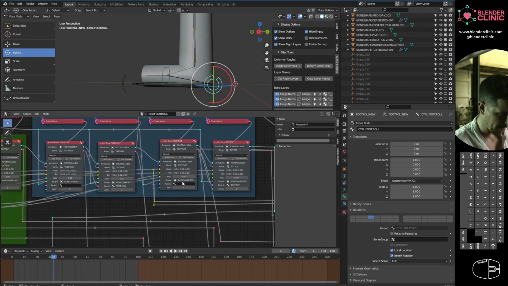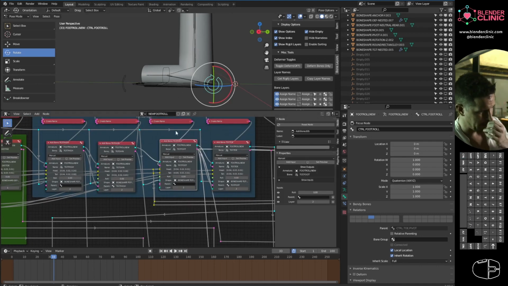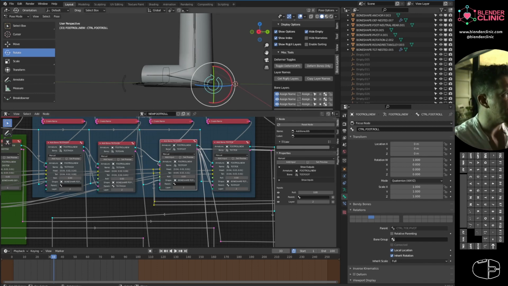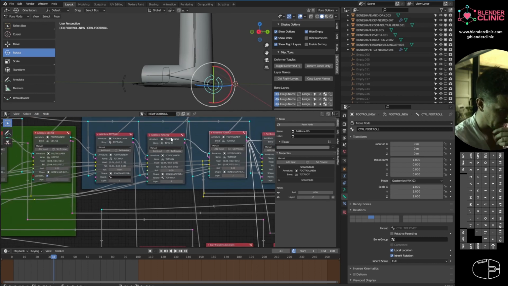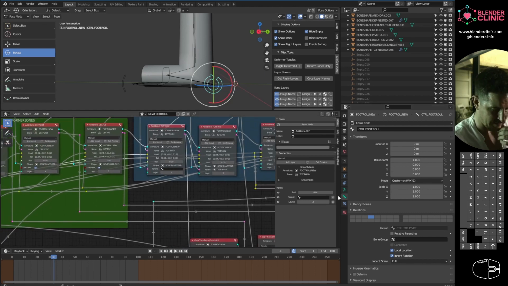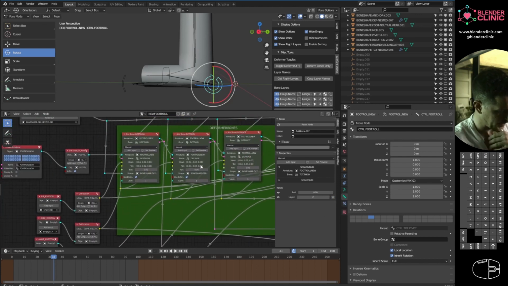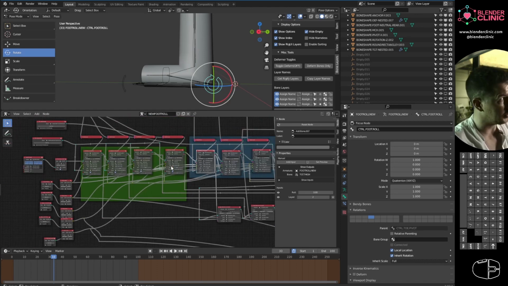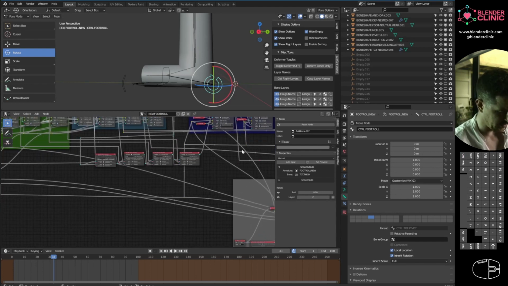The target foot doesn't have a parent. That doesn't surprise me. It should be... yeah, no parent. So we'll get rid of that so we know that it's not supposed to be set. Target shin does have a parent, which is for target thigh. Target thigh doesn't have a parent, and that makes sense to me because that would be going to a hip bone. So we'll get rid of that as well. None of these are parented because they're deformer bones and they need to be free floating and using copy constraints, which we've already set up here.